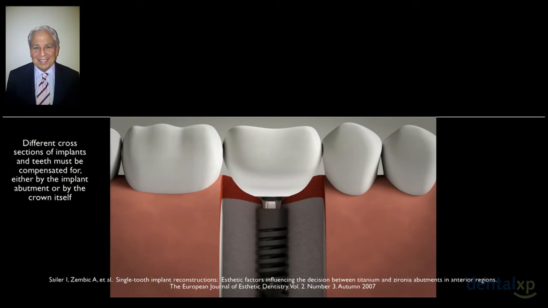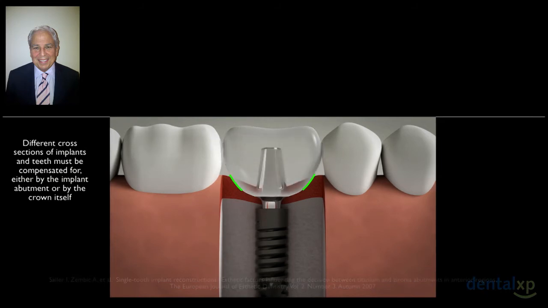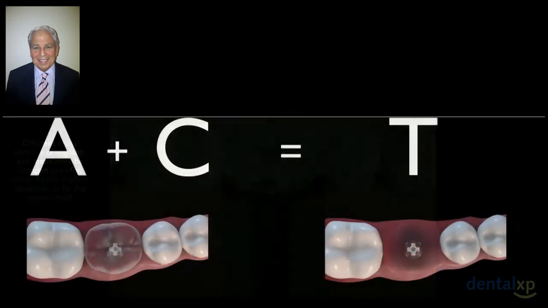And as I said, it just doesn't apply to the anterior teeth. We know that posterior teeth have a cross-section as well. So if we take a look at this cross-section over here as outlined by the green, if we just go ahead and x-ray through that crown, you see that we have a smaller abutment there. That's fine. We're just going to have more room for a crown. It may be a little bit more difficult to clean up, but it's going to work. If we morph that abutment into one that's a little bit more anatomic, it's just a larger abutment, less room for a crown, but the emergence profile is still the same. And if we go one step further and have a CAD-CAM abutment, now you see that we have more abutment, less crown, but the emergence profile is still going to be the same.